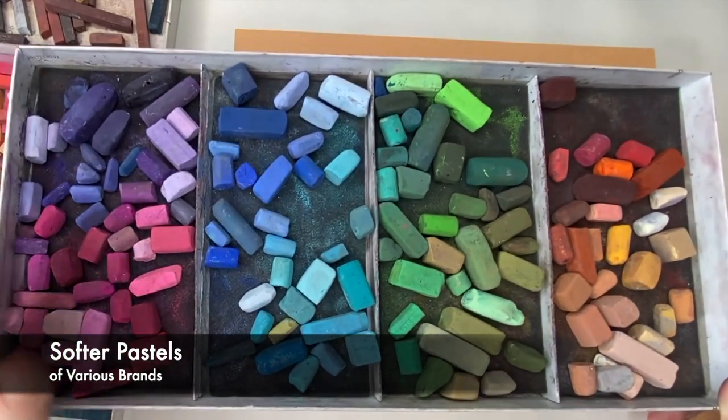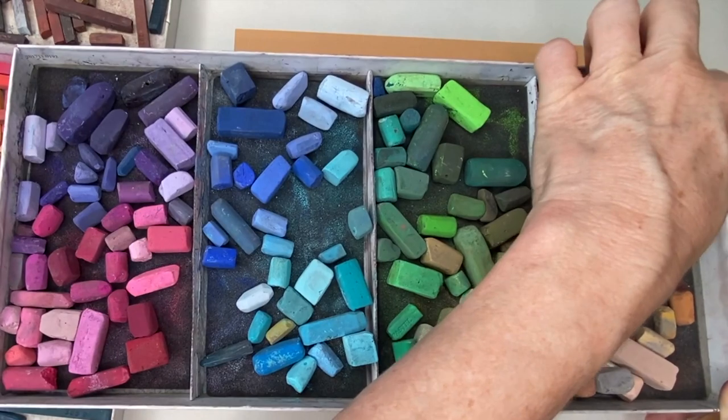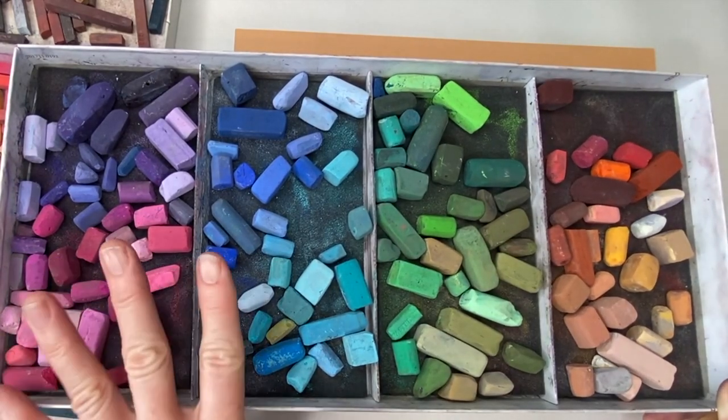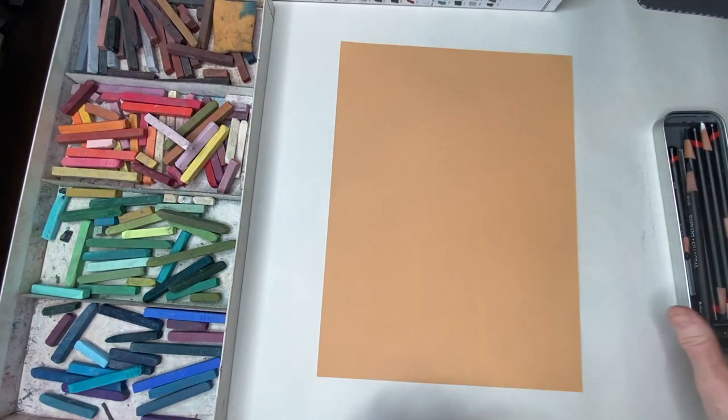I also have a collection of some softer pastels. This is a little temporary storage system I have for my pastels in between paintings. It's a neat way to put them away without having to put them back into my working studio palette.